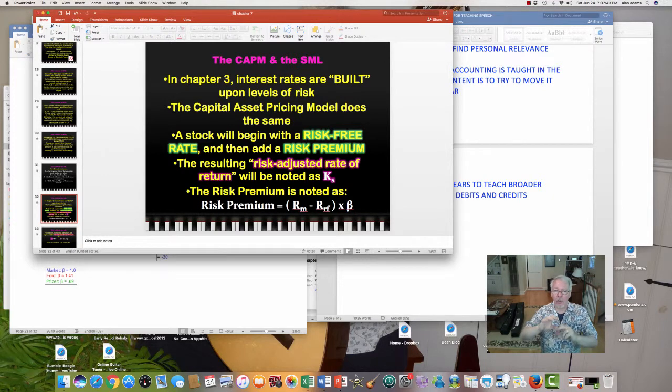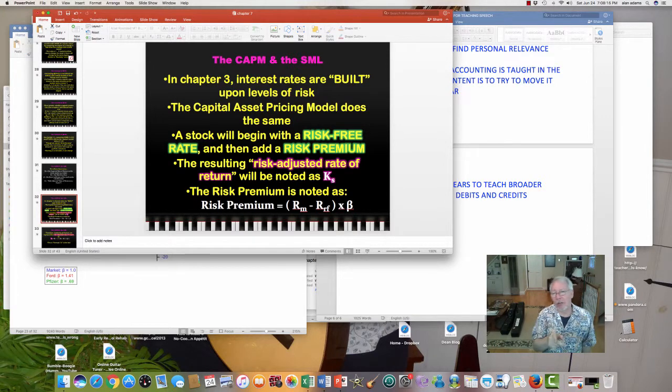So let's forget about the T-bill. We already know that one for a minute. The risk premium is there. It's the difference between the risk of the overall market and the T-bill. There's a difference, okay? Here's the T-bill. Here's the market as a whole. So we're going to break out that T-bill and just focus on the excess, the premium that has to induce us to invest in the market instead of a T-bill.